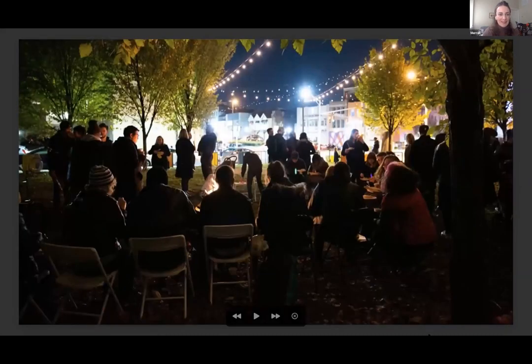If anybody was there, I'm sure you can testify to how lovely it was to have a trombone accompanying us through the chilly November evening. The music was really appreciated by everyone, I think, and made it feel like an event. We even had one mother and son who heard the music as they drove down North Avenue, and they actually stopped their car, got out, and joined the parade and stayed for the rest of the evening.